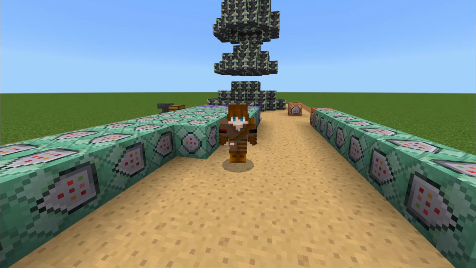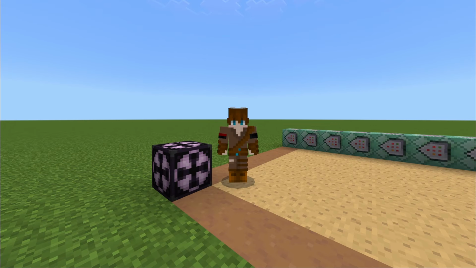Now creating this spawn egg was super fun, and using it to decorate your bases is even funner. But before we get into that, I want to go through how you can get this in your world and how it works. I'm going to be showing you how you can get this in your world with the structure that you can find in the description below.